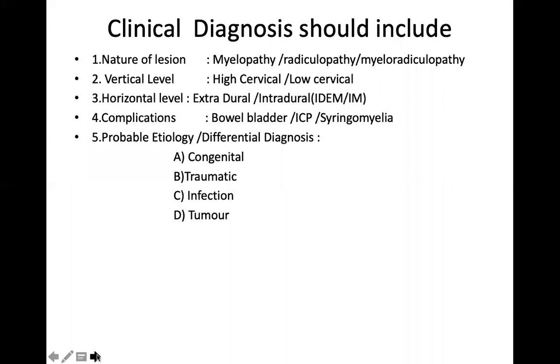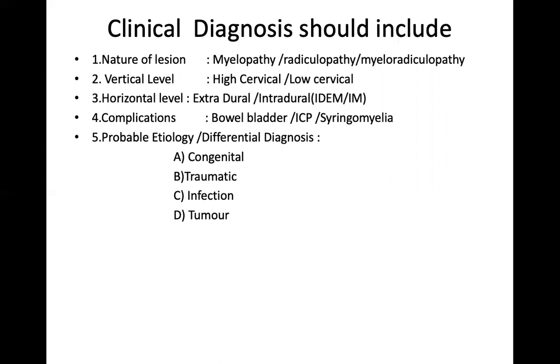So the clinical diagnosis should include whether it's a myelopathy, a radiculopathy, or myeloradiculopathy. So high cervical or low cervical. High cervical is usually above C5 and low cervical is below C5. What is meant by high cervical above C5 is again very vague. Then you have to narrow down to whether it's CV junction or C2 or C3 or C4 by the lower motor neuron sign. Regarding C3, C4, you can ask for trapezius, sternocleidomastoid. Regarding C2, you should ask for C2 neuralgia or numbness in the nape of the neck.